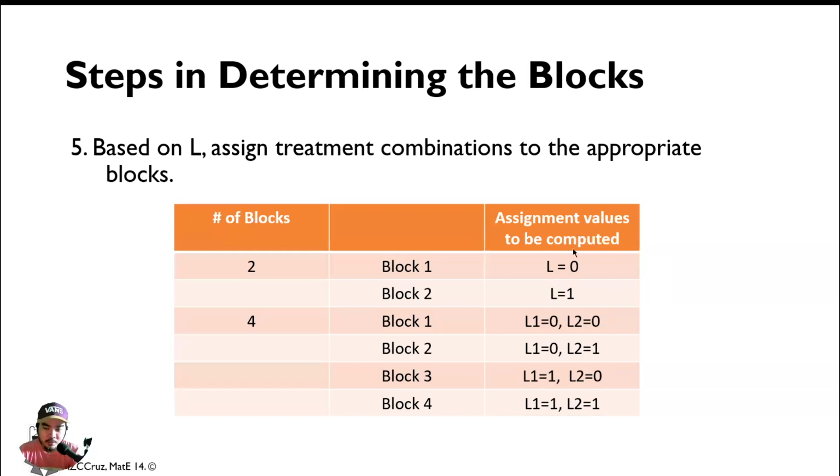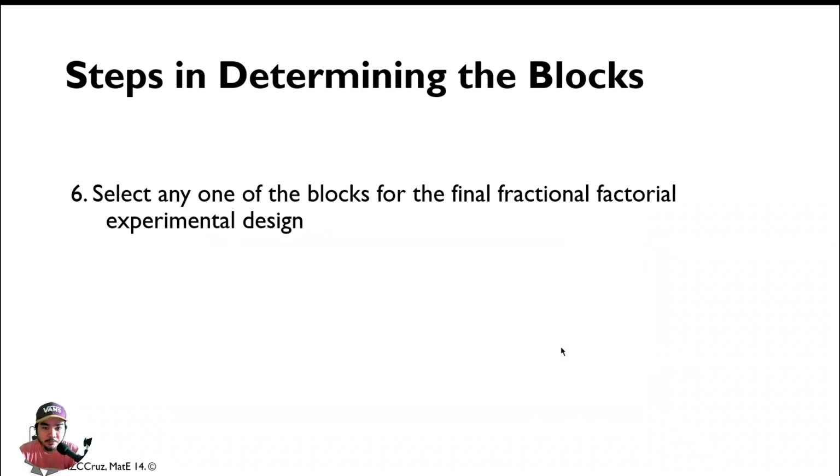This is what I was referring to earlier, yung assignment values pag nag-L method tayo. Pero again, yung ipapakita kong method sa inyo hindi na gagamit nito. We will be sticking with the design generators lang. Okay? Then after that, pwede na tayo mag-select any of the blocks because we have what we call as aliases, or nagko-confound tayo. And later I'll show you kung ano yung different factors na actually that are being confounded, no?